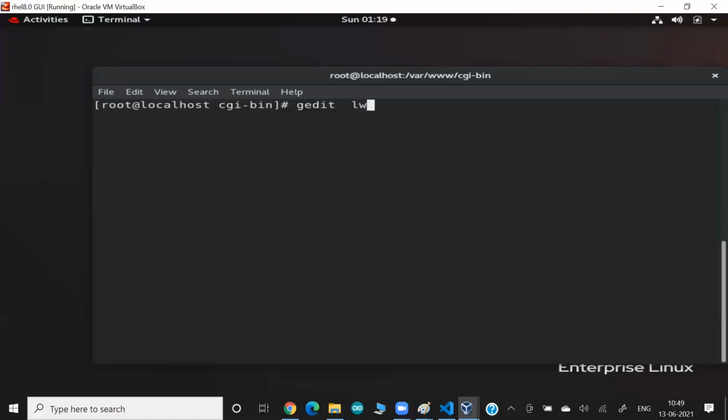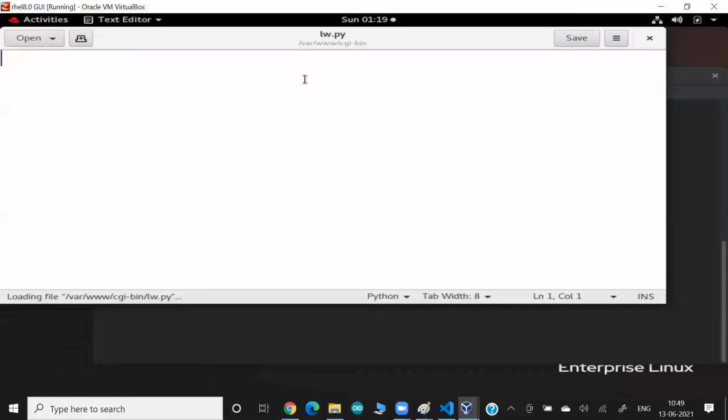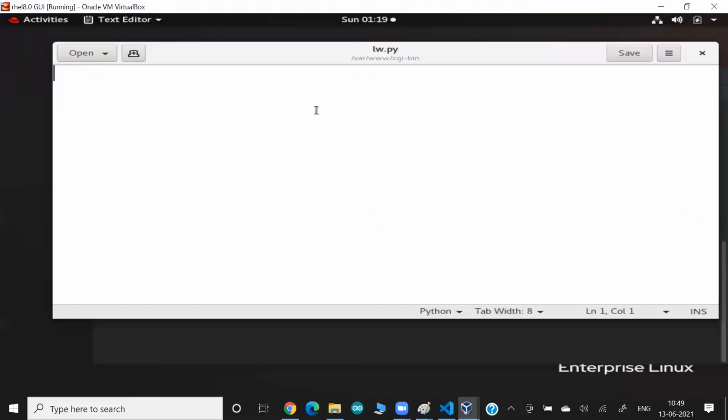Let me say linuxword.py. This is the page I am going to create. I'm going faster because I don't want to invest time in Python, and if you know Python, you understand what is going on. I'm going to use Python version 3 here.